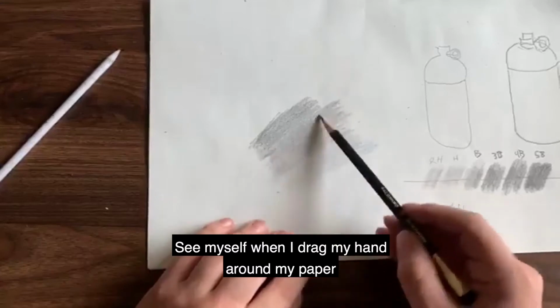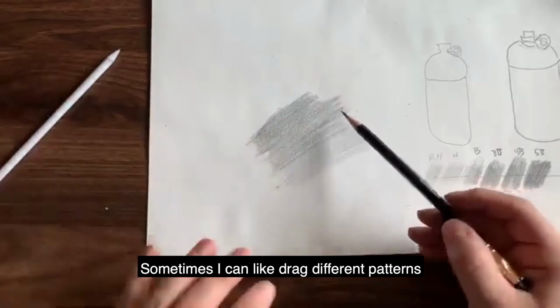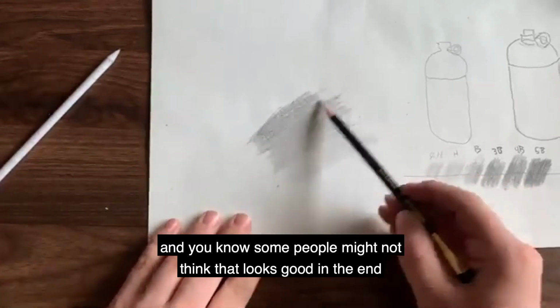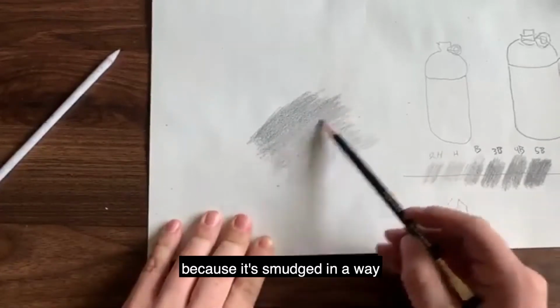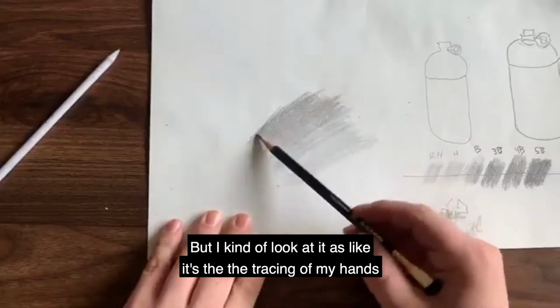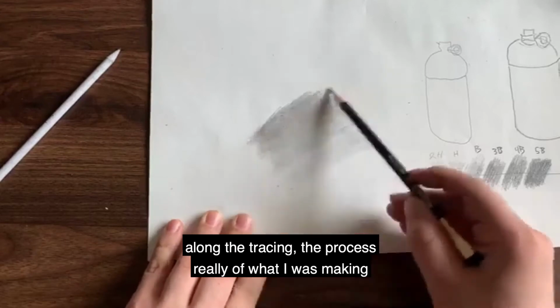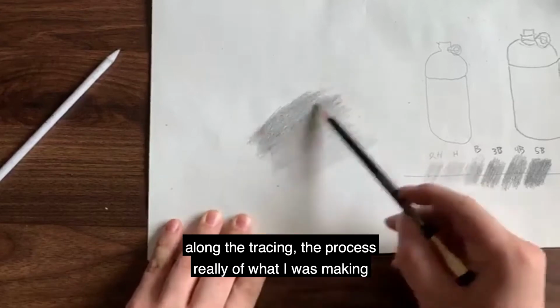See, myself, when I drag my hand around my paper, sometimes I can drag different patterns or color across it. And, you know, some people might not think that looks good in the end because it's smudged in a way. But I kind of look at it as the tracing of my hands along the process, really, of what I was making.